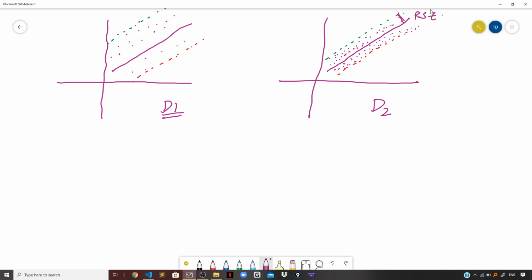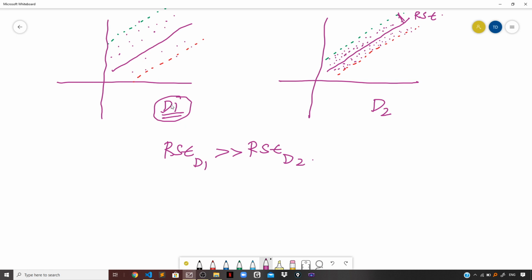As you can see here, the RSE for dataset D1 is a lot larger than the RSE for dataset D2. And what does this mean? This simply means that there is a lot of margin that needs to be covered by the model in the case of dataset D1, and because of this very large margin, there is an increasing affinity of your machine learning model to make mistakes in the predictions.